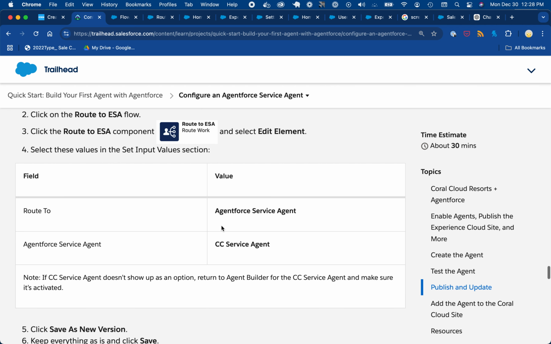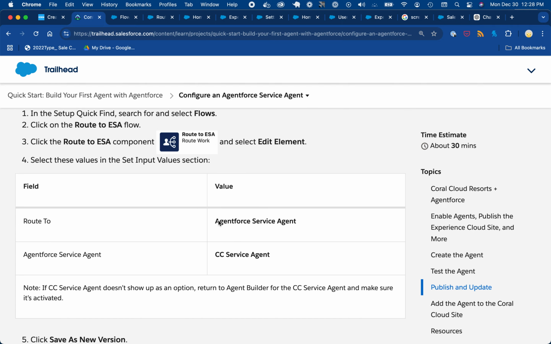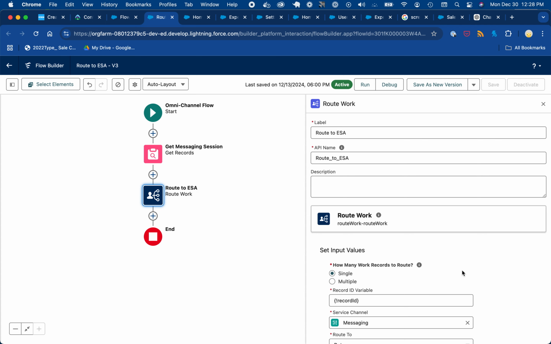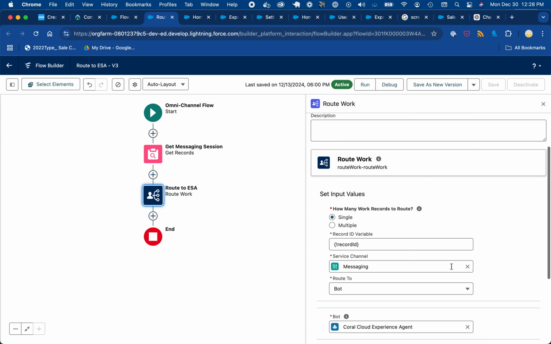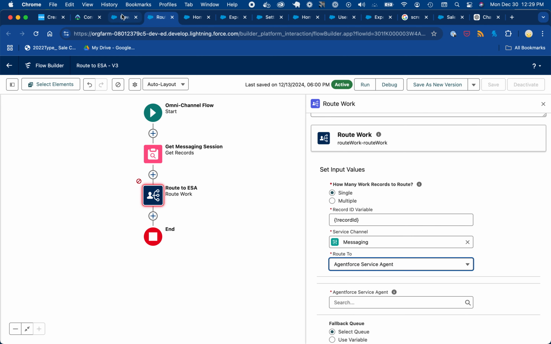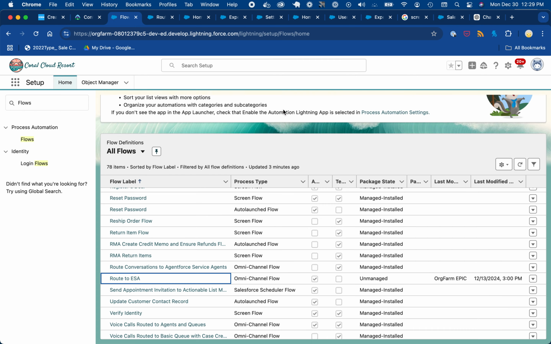Select these values in the set input values. Route to... doesn't match. Okay, route to Agentforce service agent. CC service agent.